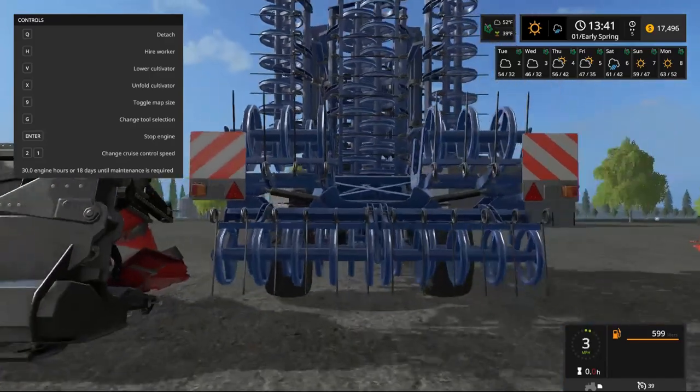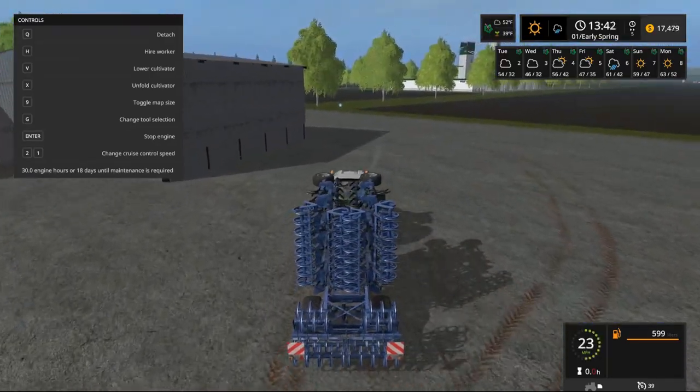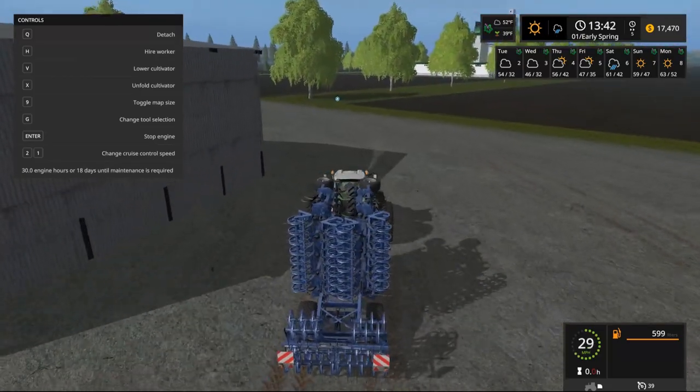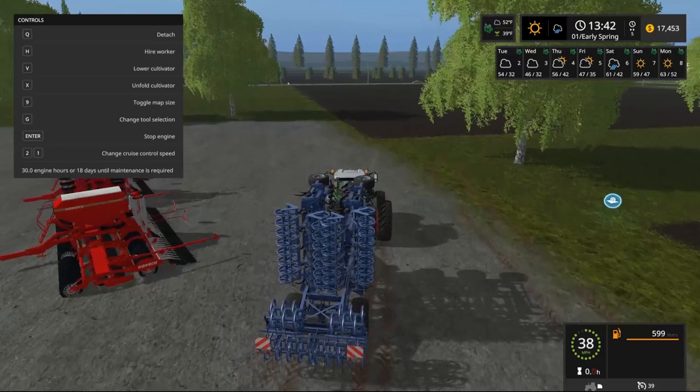Now, does this have another hitch on the back? It does not. Yeah, it's a cultivator. Of course it won't have a hitch on the back. So yeah, alright, I'm going to fast forward through this, guys. We're just going to tear through everything, take everything over here to the Pioneer area.